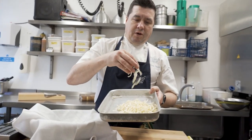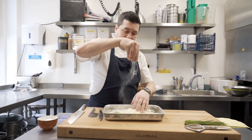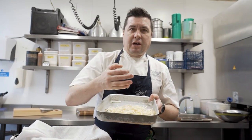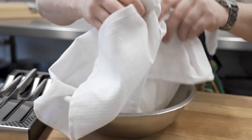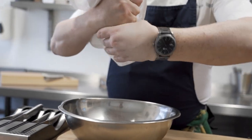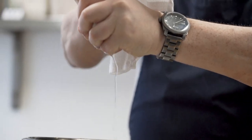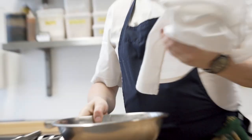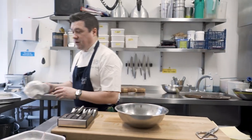So the celeriac — we call this degorging. What it is, is it's just been covered in loads of salt, basically curing it. In goes the celeriac — you can see it's all really shiny. So what we're going to do now is simply squeeze out the moisture, because we don't want the moisture now. There you go — the salt has done its magic. We're getting rid of all the salty celeriac water. I wouldn't advise you to drink that! This now is ready to make the posh coleslaw, or as we call it, the remoulade.